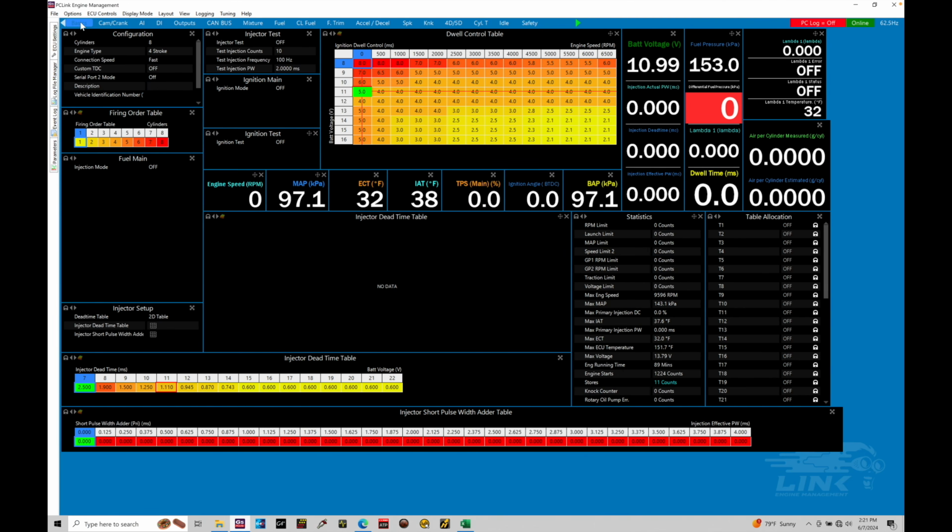For example, here under the basics, we have our basic configuration settings for our Link. We'll find our configurations: the number of cylinders, the firing order, what type of fuel strategy we'll be working with, and our injector setup. We have the ignition setup here, our coil dwell, and injector data. Everything is located here for the essentials in getting things programmed, which is why I labeled the page the basics.